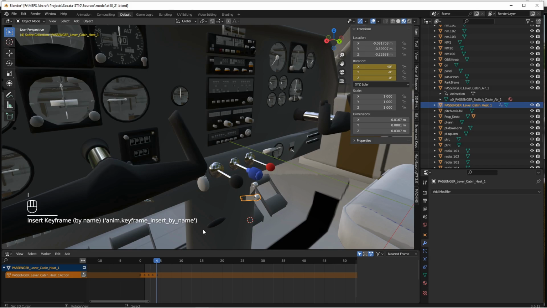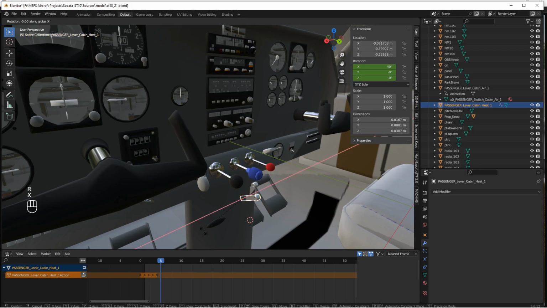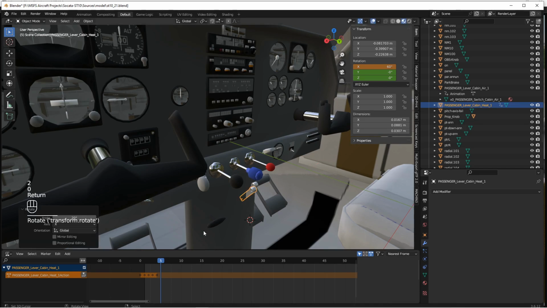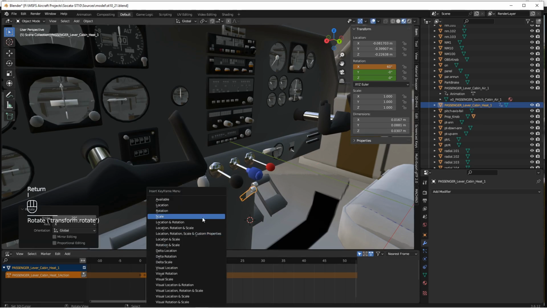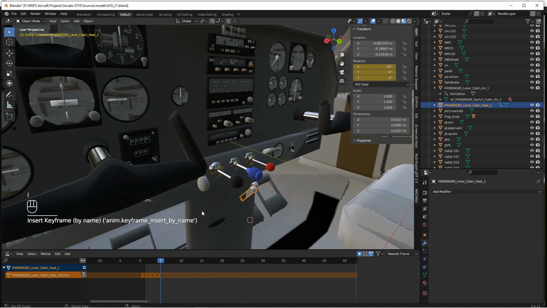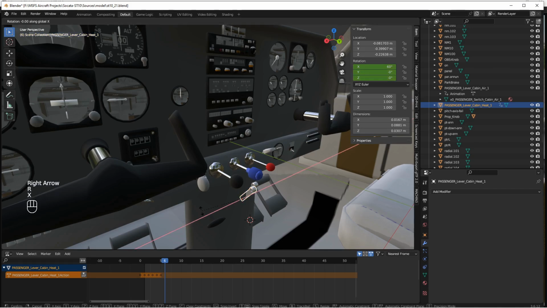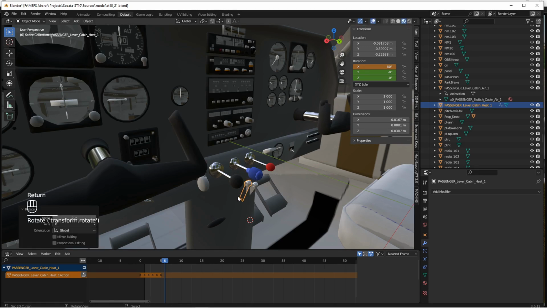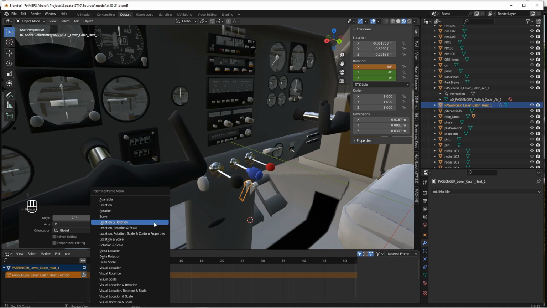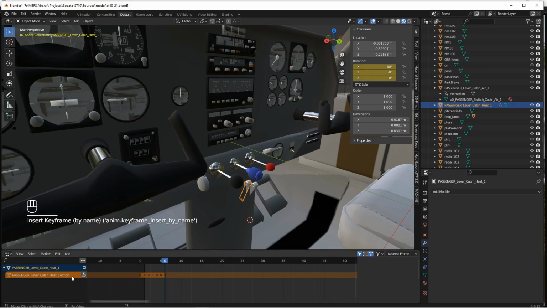I, rotation, and Rx, another 20. I, rotation, Rx, another 20, kind of really pushes it up there. I, rotation, and remember to keep that name the same, so it just does that.